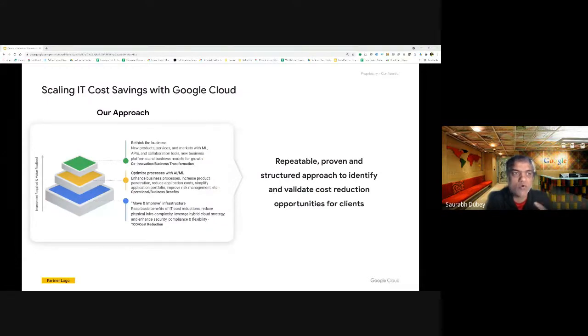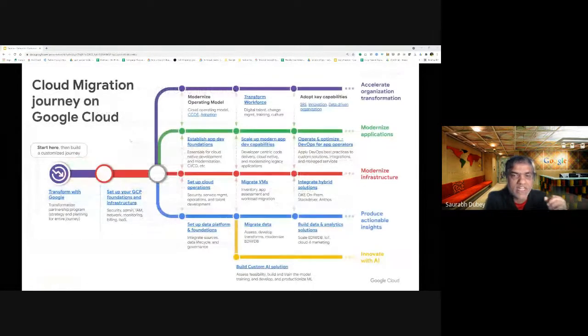Now, our overall approach is very simple. On the left-hand side of this page, our approach to achieving optimization through this three-layered cake is to move, to improve the infrastructure from your data centers; to leverage data analytics and application modernization to improve overall operations and reap significant business benefits; and finally to innovate, which drives business transformation through new products, services, and business markets for customers like you. This slide will give you an overall glimpse. I'm not going to run through it end to end, but how to read this slide is very simple.